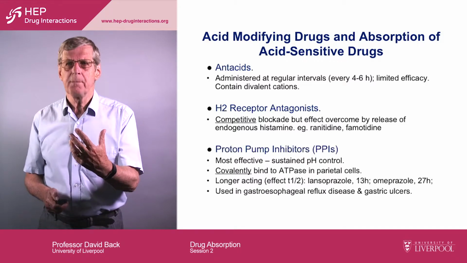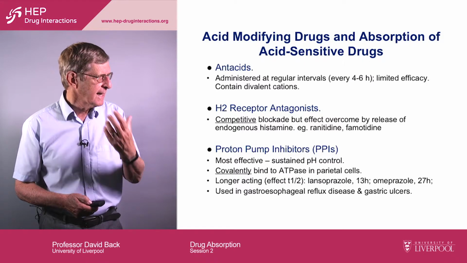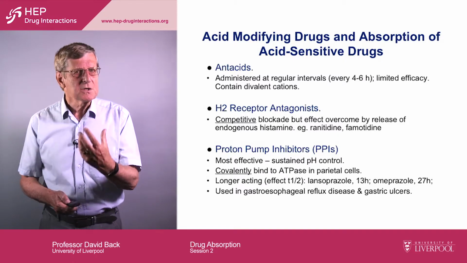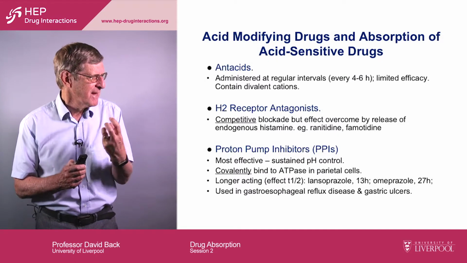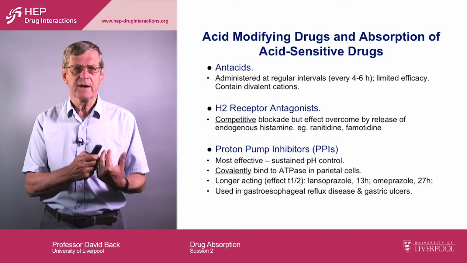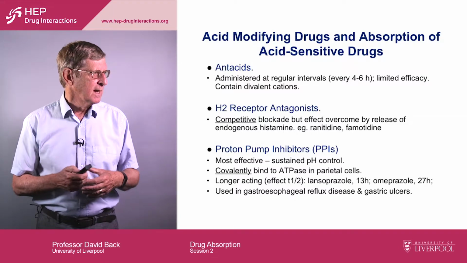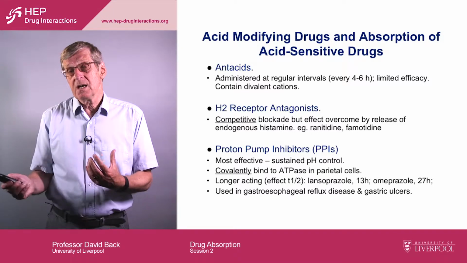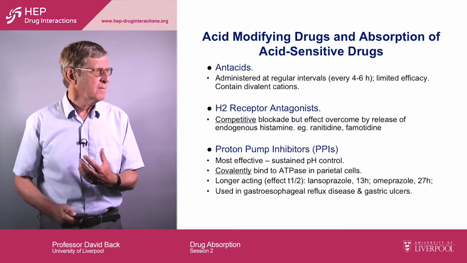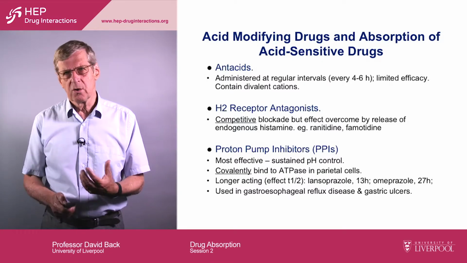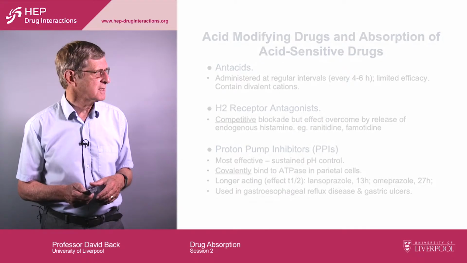Whereas the proton pump inhibitors, the PPIs, such as omeprazole and lansoprazole, are the most effective, giving a sustained pH control because they bind strongly, covalently, to the specific enzyme, the ATPase. And again, within the class of PPIs, you've got different lengths of how long they will work for, and omeprazole will be longer acting, for example, than lansoprazole. So these are important drugs.